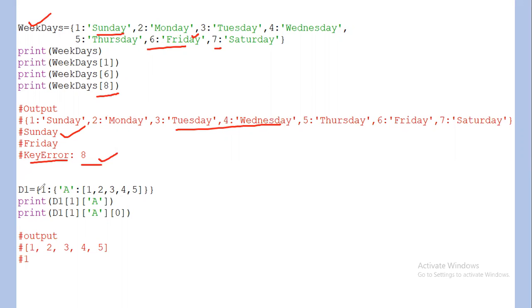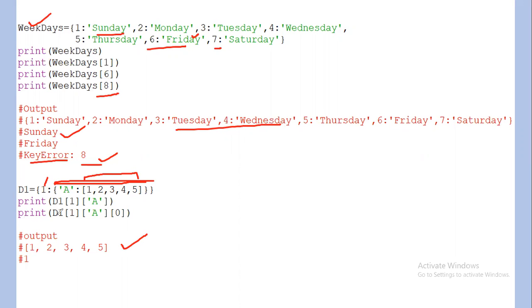Similarly, we've got a dictionary like this. Again, a nested dictionary example here. So this is the key, and this is the entire value for this, right? And I said d1 of 1 of a. d1 of 1 is going to produce this. d1 of 1 of a is going to produce this, right? So it will simply say this.